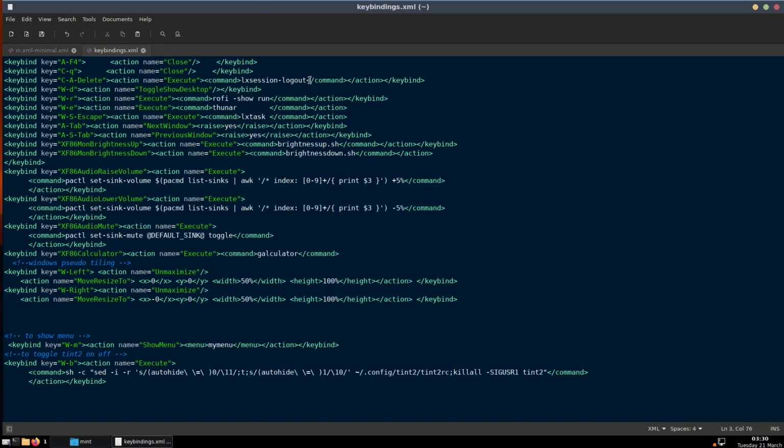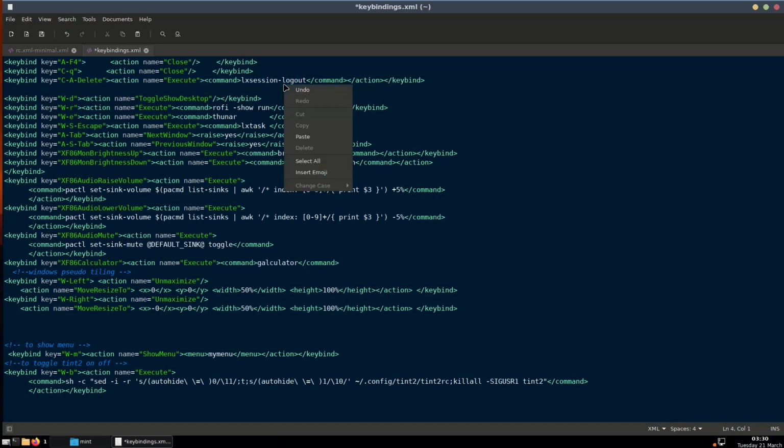If you want to put another thing, let's say copy and paste, I want to put Control Shift Delete, for example, and I will execute leafpad.